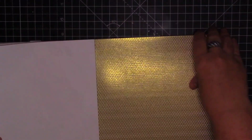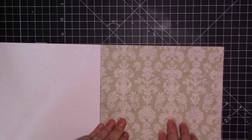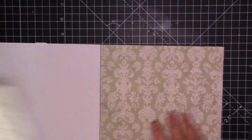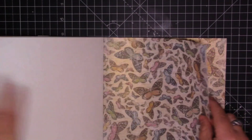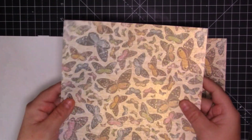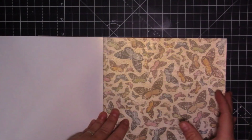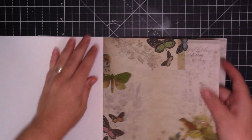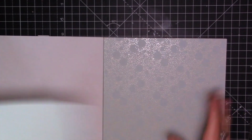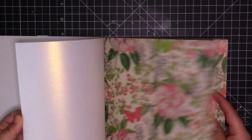Don't know about that one because it's got a pattern on. And you can do as many, or as few pages as you want to. Isn't it? Yeah, it's gorgeous. It's like a pearlescent paper. Yeah, I've had a good think and I definitely want to start using stuff that I've got in my room, definitely. That's beautiful as well.